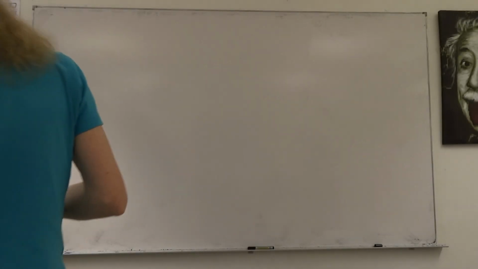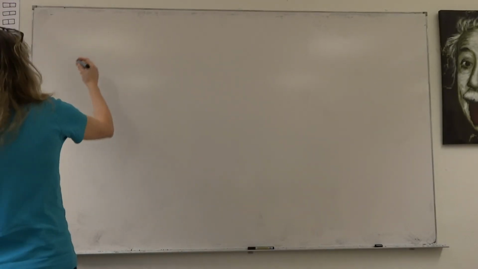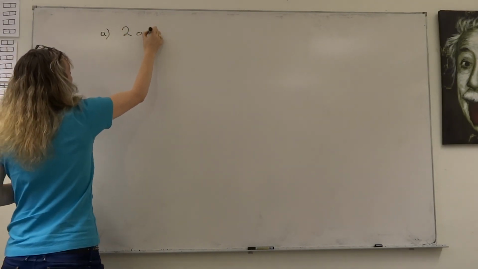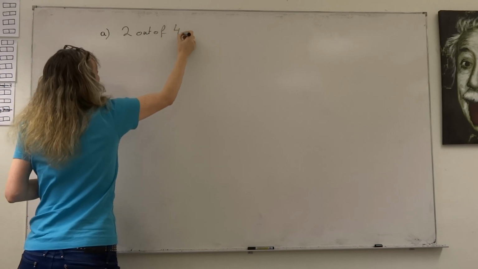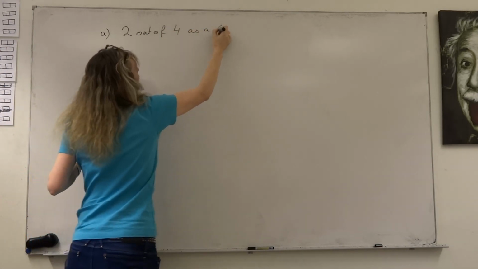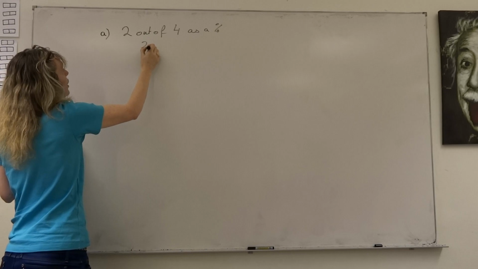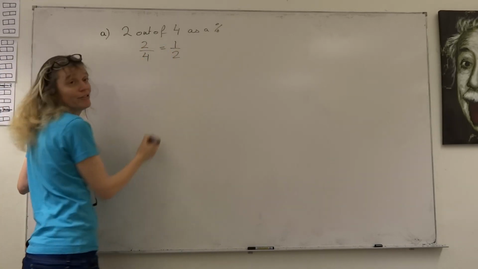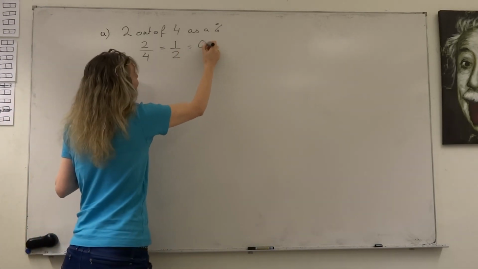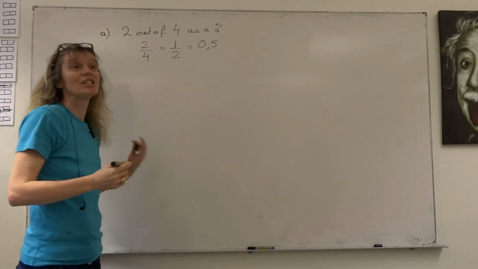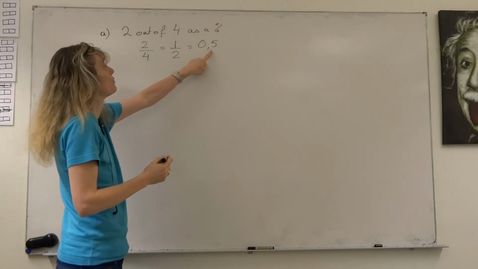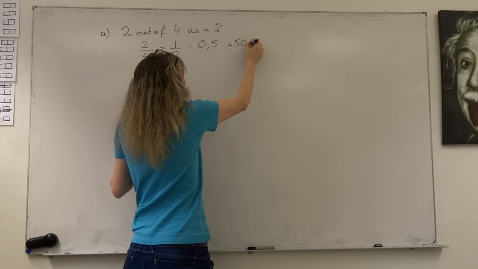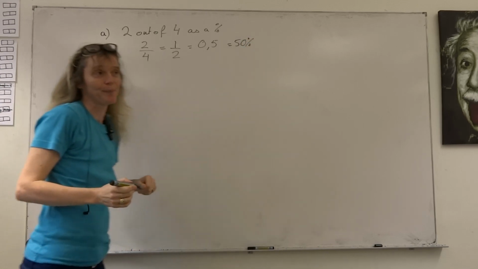But it's all stuff we've had in the chapter. First question is, how many percent is 2 out of 4 as a percentage? Well, 2 out of 4 we know is the fraction 2/4, which is the same as 1/2, which is the same as the decimal 0.5. And to change any decimal to a percentage, we just move the decimal point 2 places to the right, so we get 50%. 1 point.